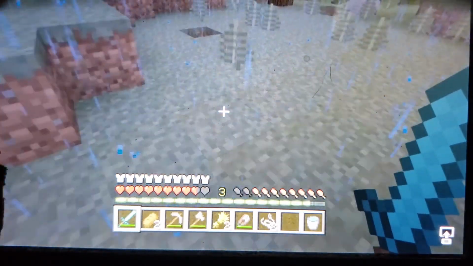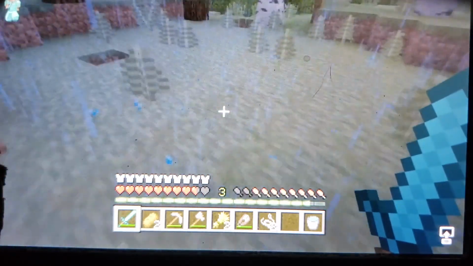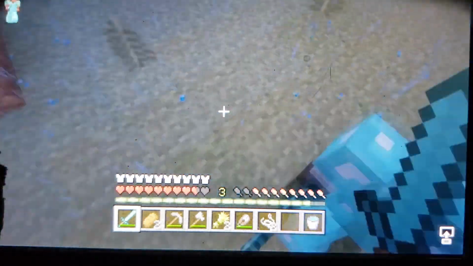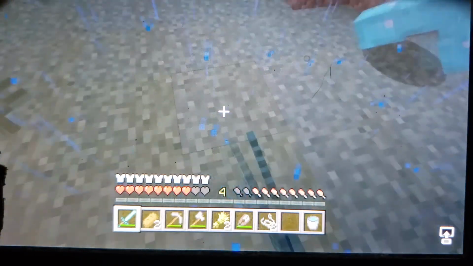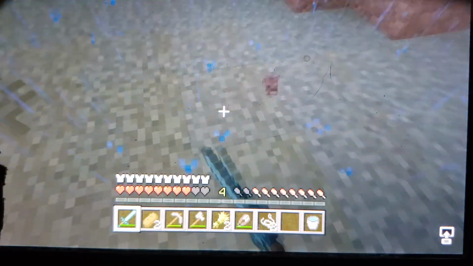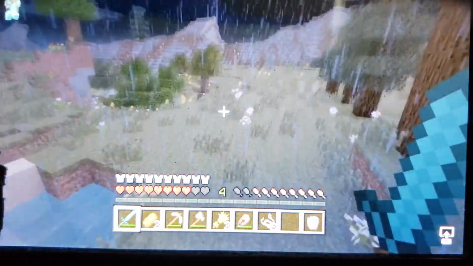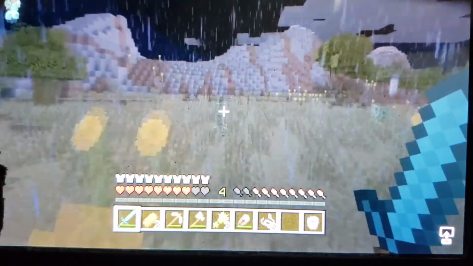Wait. Guys, the Enderman might have died. I saw a random XP where we hit the Enderman. Like, there was one XP on the ground right here. We might have killed the Enderman. I don't know. I'm going back to the mountain range.